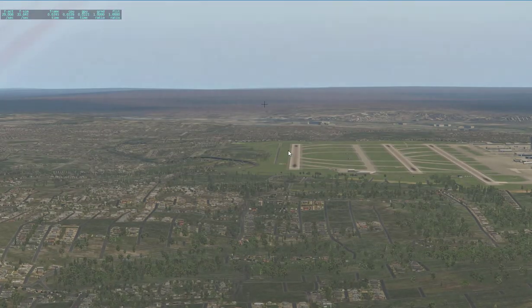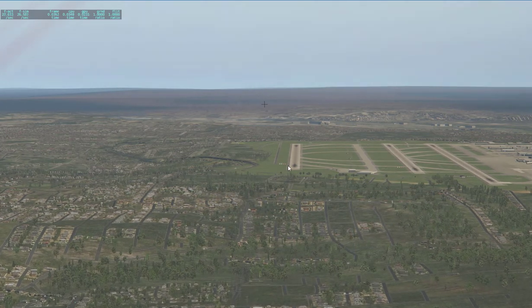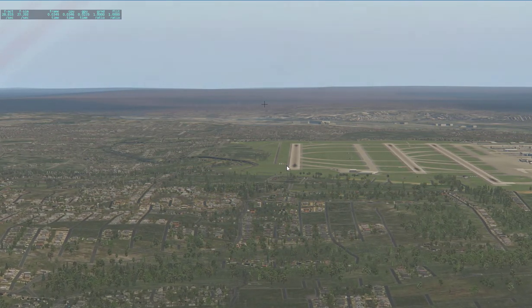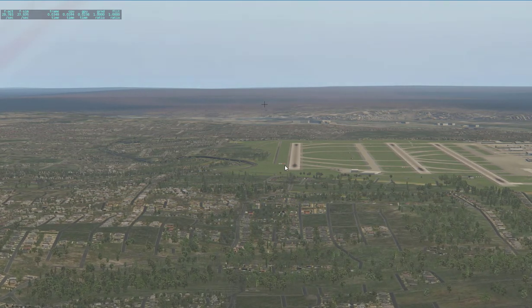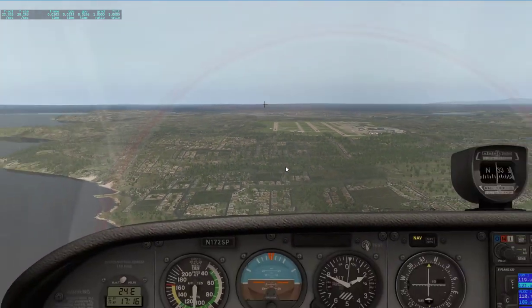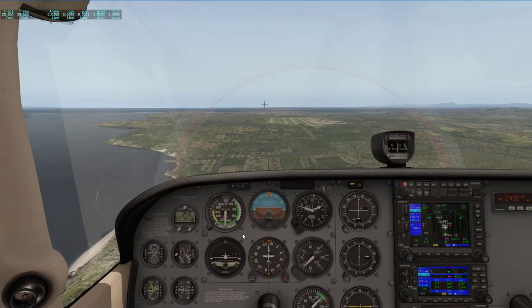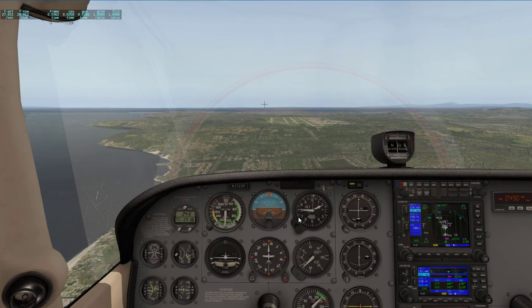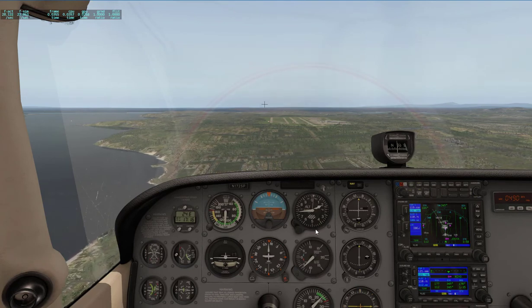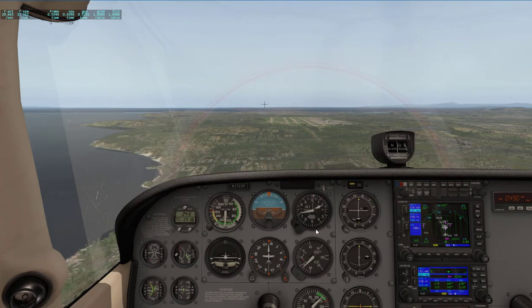So those are interesting. You can fly by hand if you have a joystick or yoke and not using a mouse, and just maintain your glide slope by looking at these lights. They're very helpful. So scroll back out to our plane. We're still flying at about 110 knots, and we are descending automatically via autopilot.